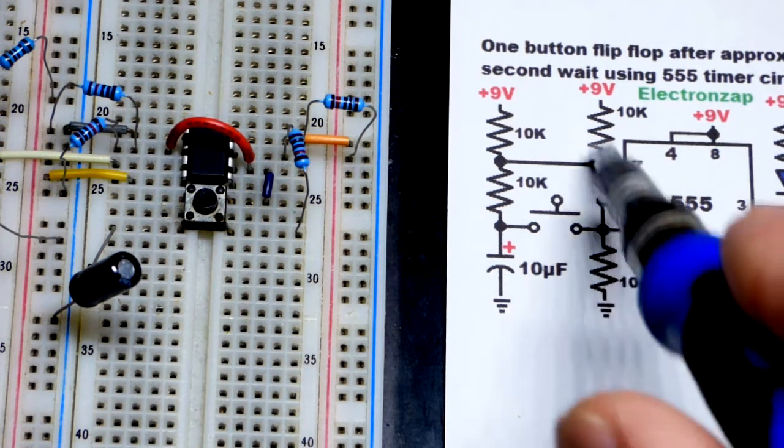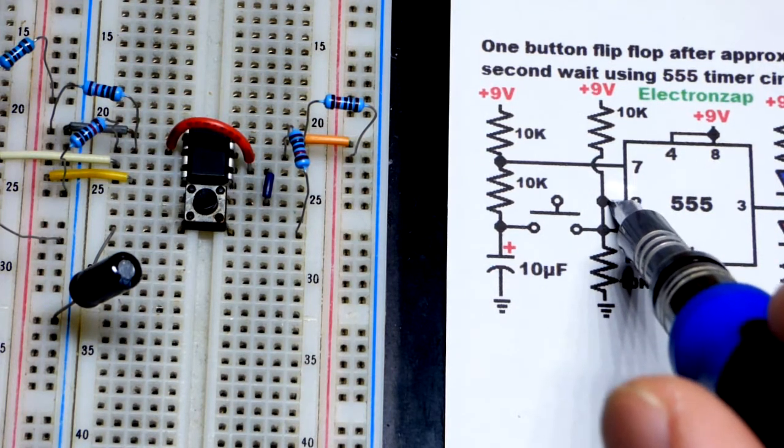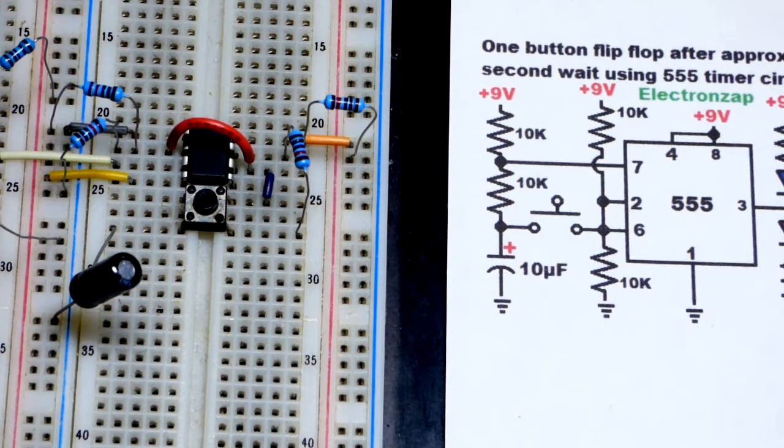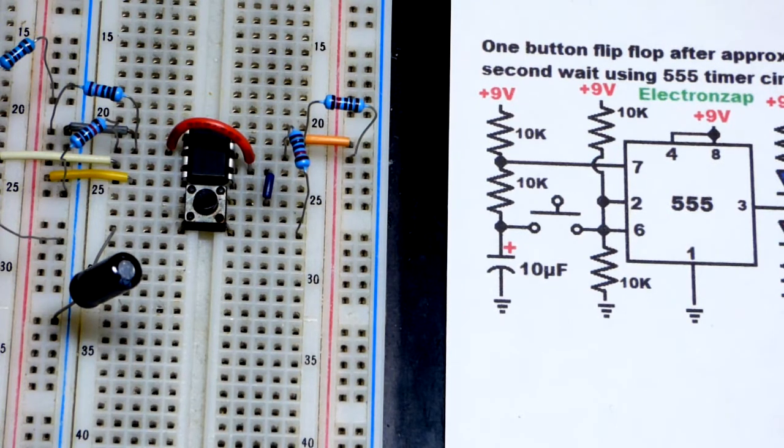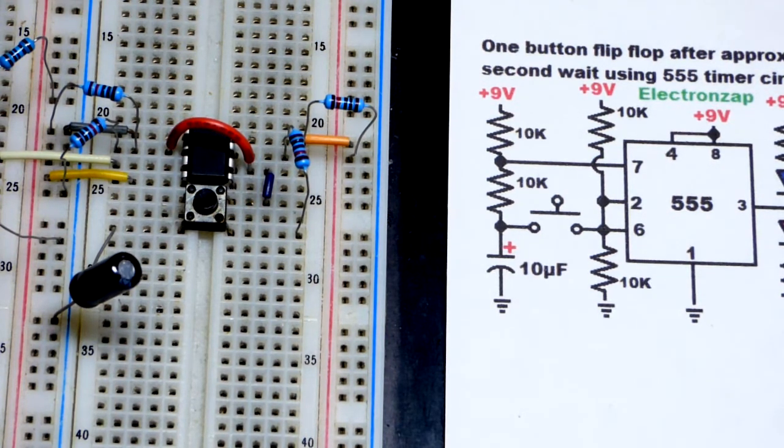As I said before, these other two resistors hold it in the halfway point where the 555 timer doesn't do anything the way that we have it wired. In any case, a lot you could do to improve this circuit, but for quickly putting together, I think it's still a pretty fun circuit. Hope you enjoyed. Make sure you check out one of the other videos I'm posting on the screen and check out the links down below. They all help out a lot. I'll see you in the next video.